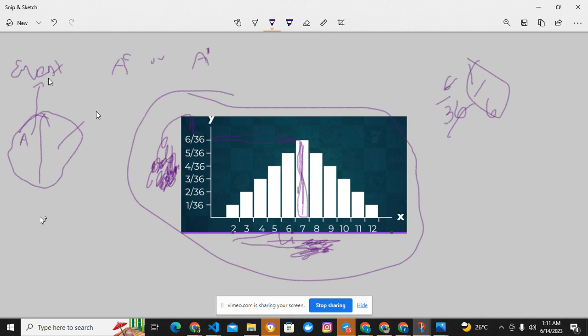And we call this event A, so definitely this is not event A. So invariably we can call it what? A complement. So not an event A. Because we are calling this event A, invariably this one will not be event A. So it will be A complement. You understand?